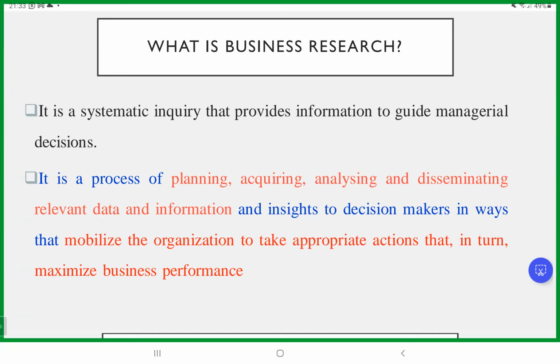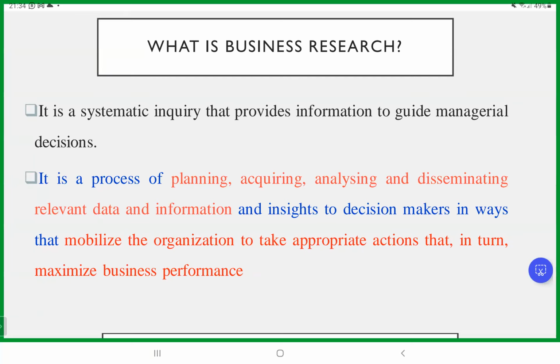So you are acquiring new information. The reason we do business research is that we see problems around, so we have to gain new facts. Those new facts should help decision makers make decisions that mobilize the organization to take appropriate actions for our business performance to be maximized.